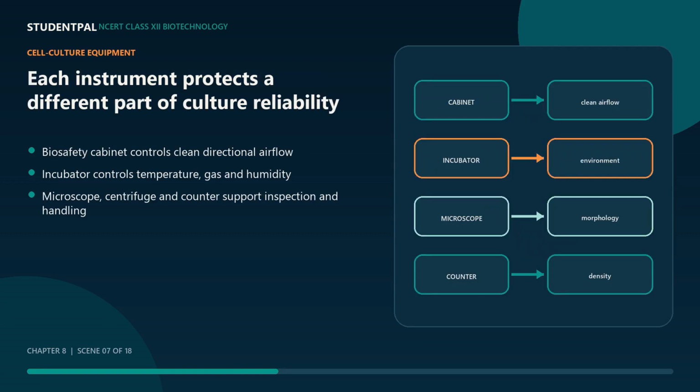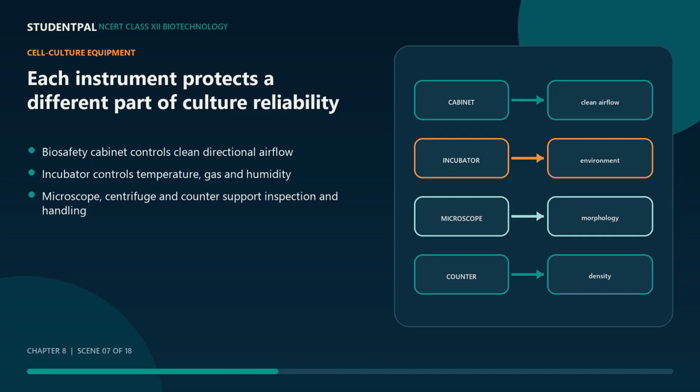A biological safety cabinet uses filtered directional airflow to protect the work operator and environment when correctly selected and used. It is not an incubator and does not sterilize items placed inside. Work must avoid blocking grills or disrupting airflow. The incubator maintains temperature, gas and humidity but requires calibration, cleaning and contamination monitoring.